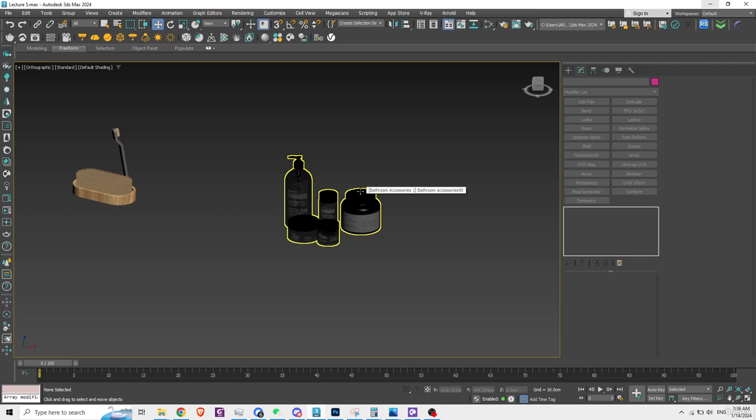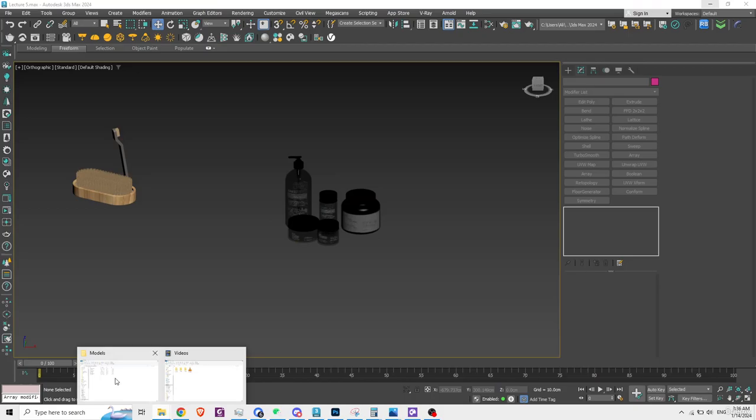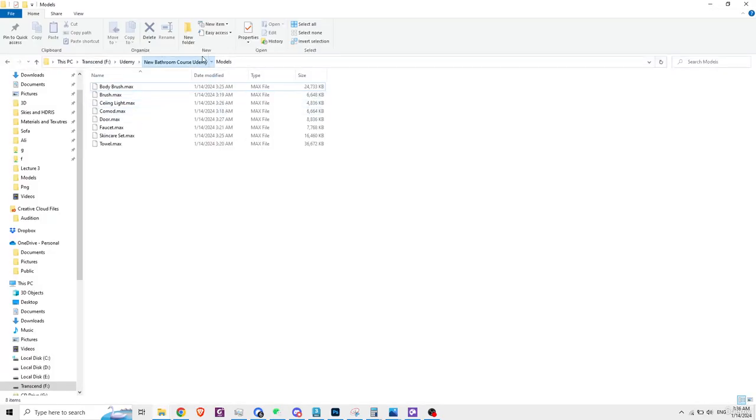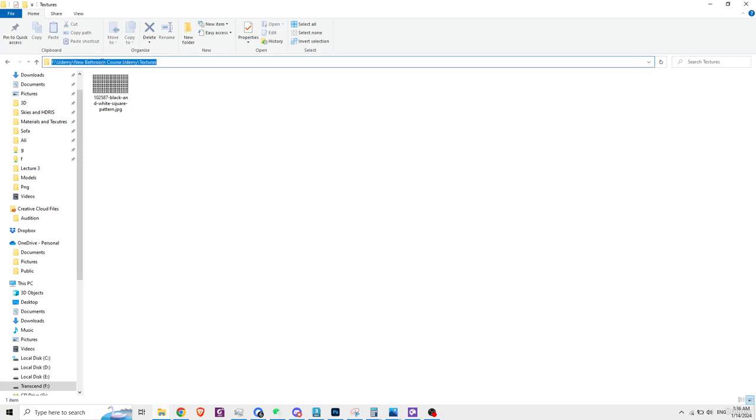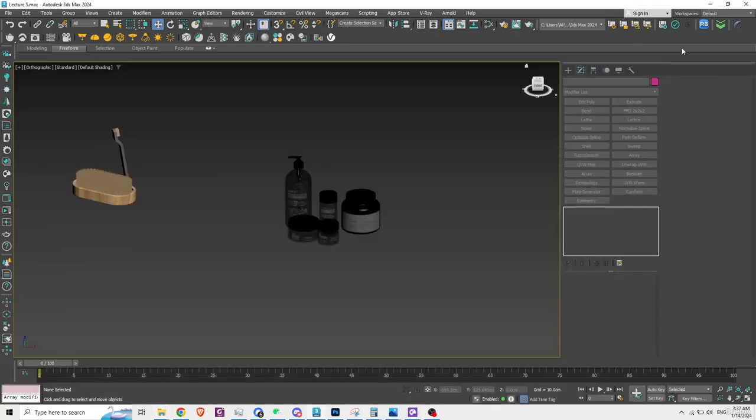What actually happens is that whenever I save this information in this folder, you will not have the same path. You might not have the Udemy folder, not new bathroom and everything, so you might face a little bit of a problem. So I would recommend you to go through this plugin.